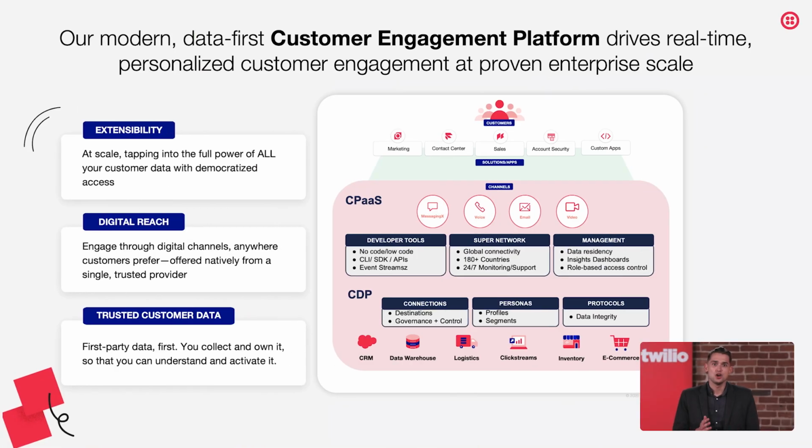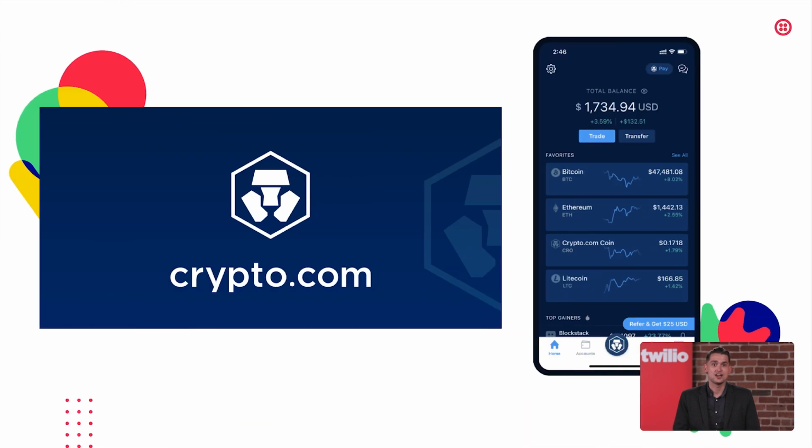In this webinar, we're going to be focused on extensibility, which allows developers like you to harness the power of our APIs to create your ideal customer experience. I want to share a short story of how Crypto.com CTO Matthew Chan used the Twilio customer engagement platform to foster customer trust with account security and reliability.